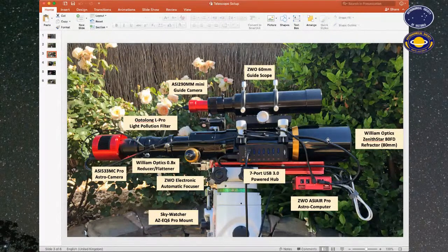The technology has advanced so much for imaging the night sky in recent years, and even during this year, that I thought I'd buy a few advanced cameras and some advanced computers, and see what I could do with it. Very small scope in a light polluted part of Adelaide. It's Bortle 8 where I am. I'm not even 5 kilometres from the city centre, and I have a wonderful LED street light hanging over this, which is probably no more than 15 metres away. Anyhow, from there you can still image, which is pretty amazing.